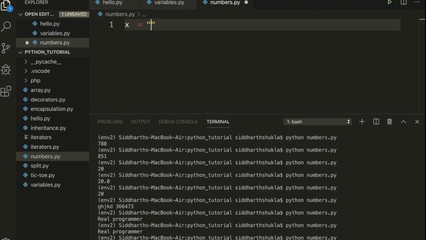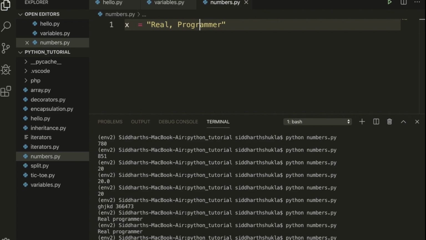We can use triple quotes for a multiline string, and we can also use single quotes. Maybe this is clear for you. And suppose we have the value like real programmer, using something of this type.